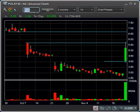PVG, as discussed and/or played on Friday. I want to zoom in in just a minute, but here's the 2-month chart just to give you an idea. We had the breakout above 4, gap up, and then it ran all the way towards that previous top, the previous resistance there on the gap fill now. So we still have a gap to fill from about 575-ish to 675-ish there if it can break through that Friday's high.